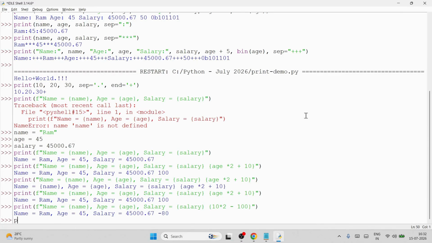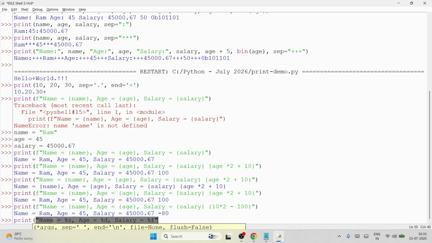Example, I'll show you. See here, I'm writing name equal to percent %s, comma. Suppose after that, age equal to percent %d, comma. Salary equal to percent %f. Okay. Now, what will this string be called? This whole string is called a format string, in which there are format specifiers.